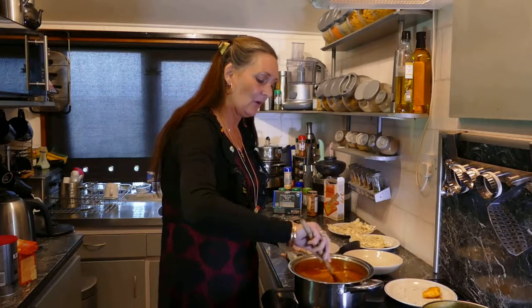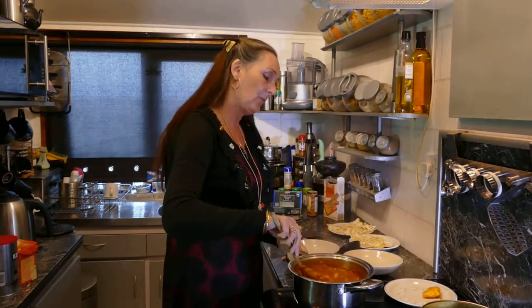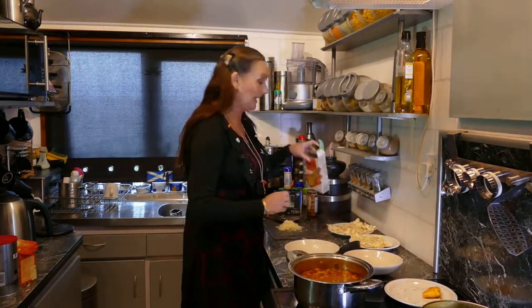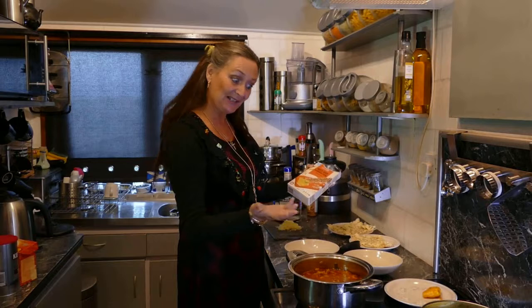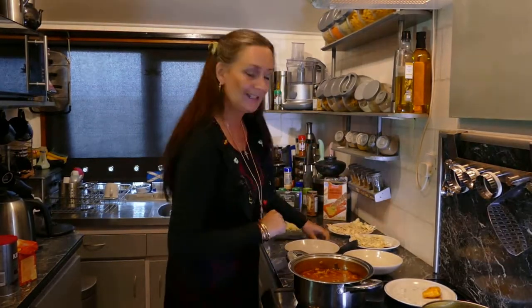And then what we're actually doing, this would be delicious with crusty bread, but tonight we're just having it with some flatbreads that I had left over from Christmas. Now they are dated April, but in the spirit of not throwing anything out tonight, they will do absolutely fine, and we're just having it with a wee bit of blue cheese.